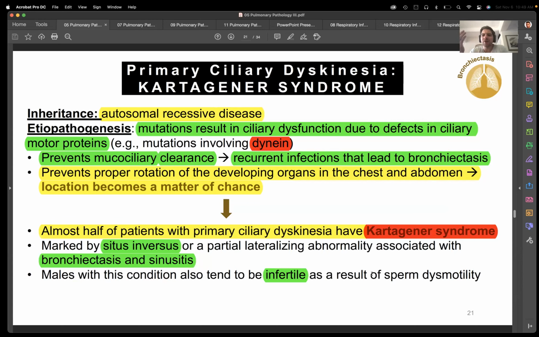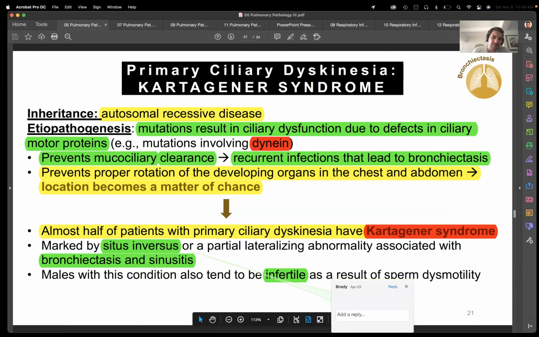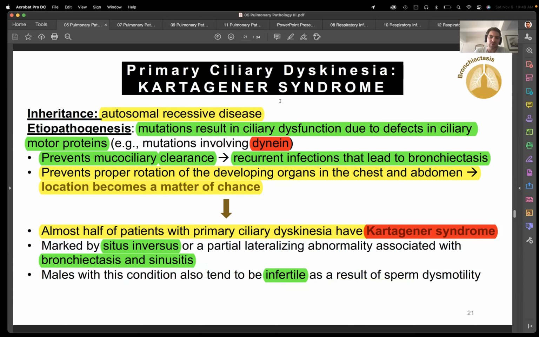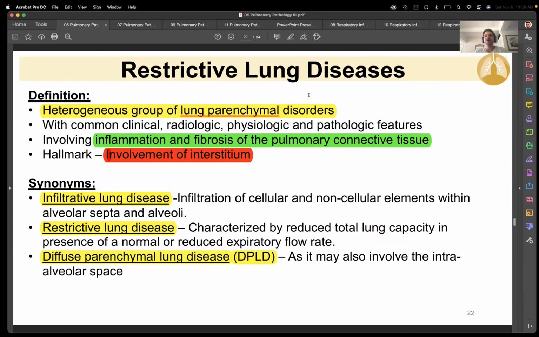I did look up, I was like, why are their organs backwards? Apparently during embryology, the cilia play a large part in dictating where the organs go to which side. So that's why apparently sometimes their organs are on the other side. And then of course, sinusitis, you have cilia in your nose as well. So recurrent infections, of course, this recurrent infection can lead to this bronchiectasis, this dilation of the bronchi. But it's pretty straightforward. We did have a question on our last exam. They gave us Kartagener and didn't mention the organs were on the other side. So don't just rely on that to give it away.